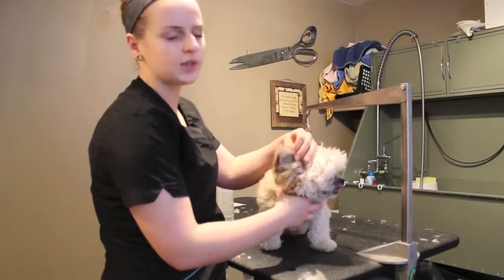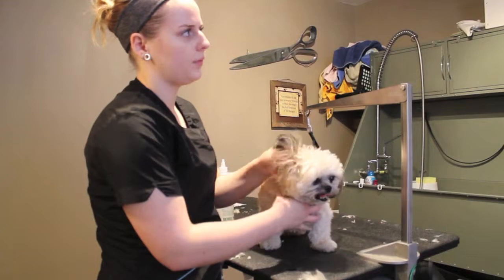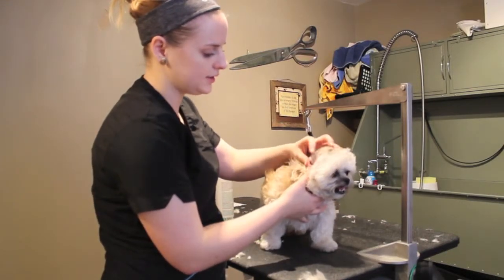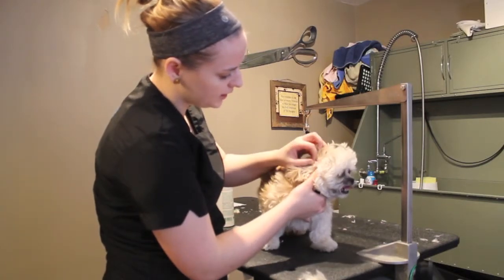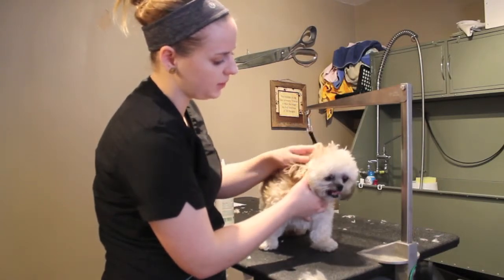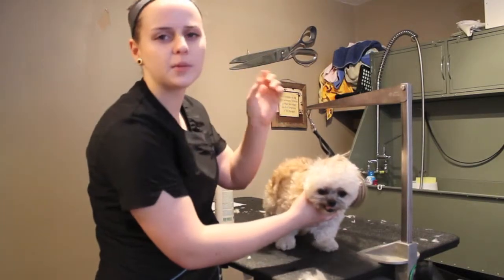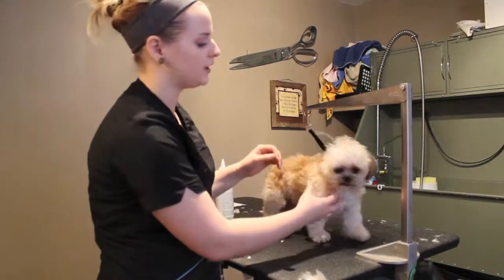With dogs like Abbie, sometimes they grow a little bit of hair in their ears, but she doesn't grow that much. So pretty much, I'd say every other grooming, you will want to pull those hairs out. Some people think it's really painful for them, but as you can see, it doesn't even bother her. It would be the same as trimming or plucking our eyebrows for us. So that's what I relate it to. It's not very painful at all for them.